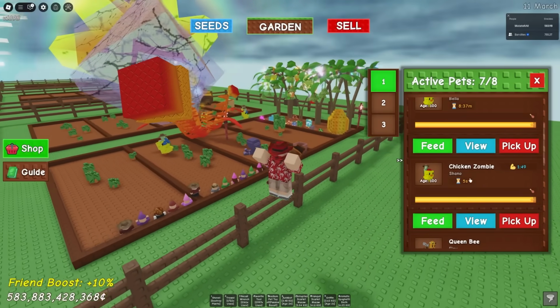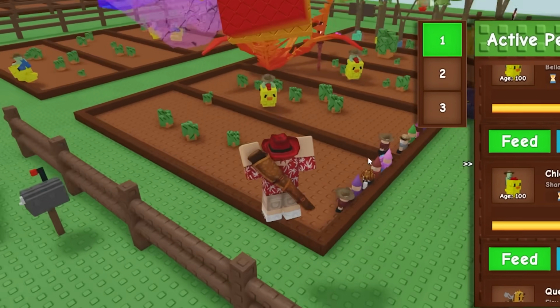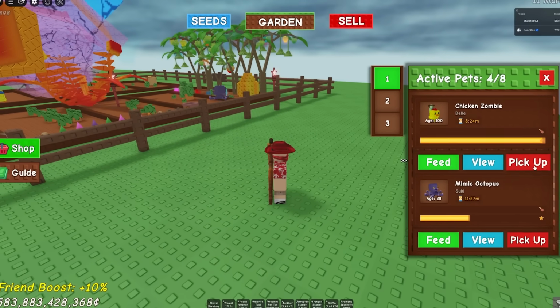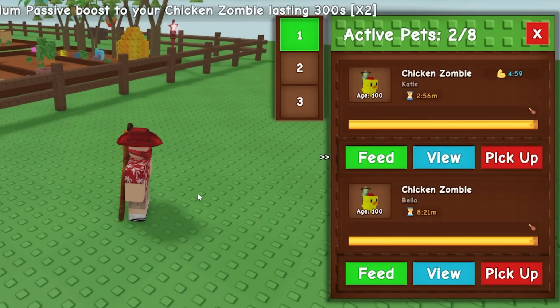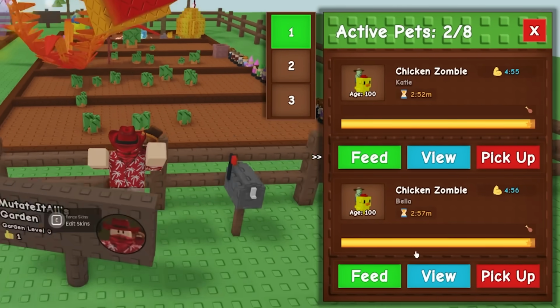All right, Shano, come on. Let's get zombified so we have some more space for AFKing with Spinos, please. All right, failed. All right, I don't like you. I'm going to go ahead and pick up the other chicken zombies we have here then. And I mean, I guess I could boost these two just for an extra chance. I'll see if I get zombified, but if not, we're going to go down to just one.